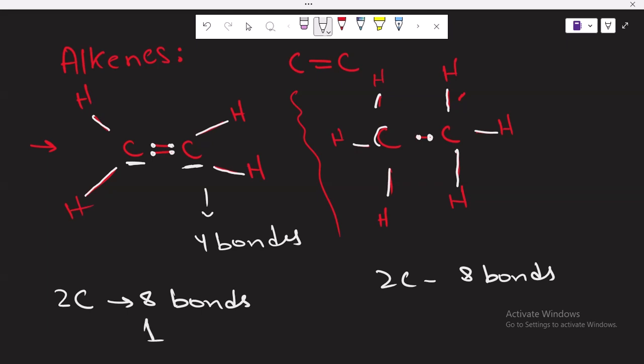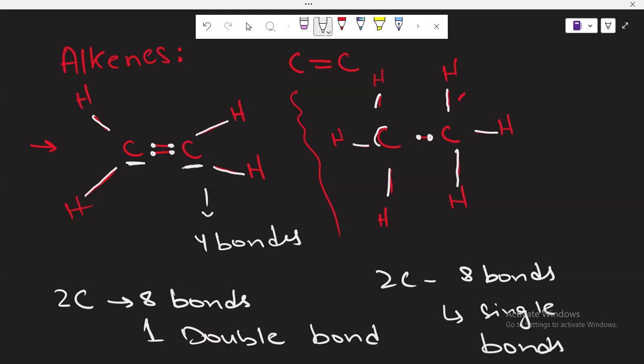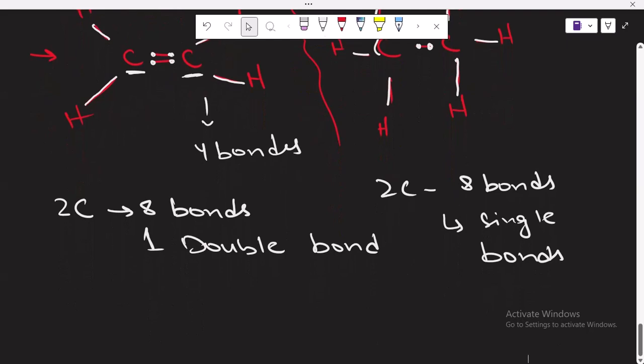But here, there is one double bond, and the rest are single bonds. Here you have all single bonds. And this is the main difference between alkanes and alkenes, because alkanes, we call them unsaturated hydrocarbons, and alkenes, on the other hand, we call them. Sorry, I guess I said it the opposite way. I think we call alkanes the saturated hydrocarbons, and we call alkenes the unsaturated hydrocarbons. So yeah, that was a mistake. All right, so now we're talking about the fourth thing. Let me draw this here again once more.